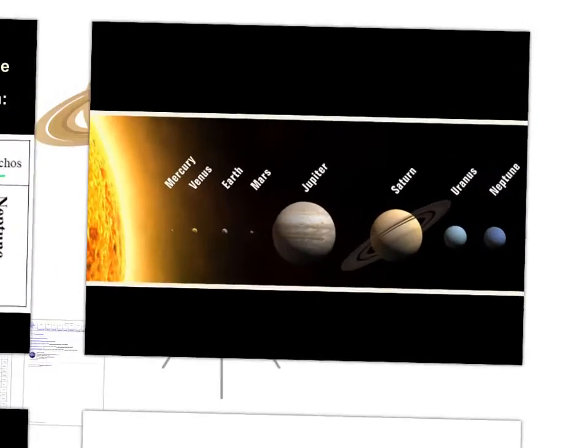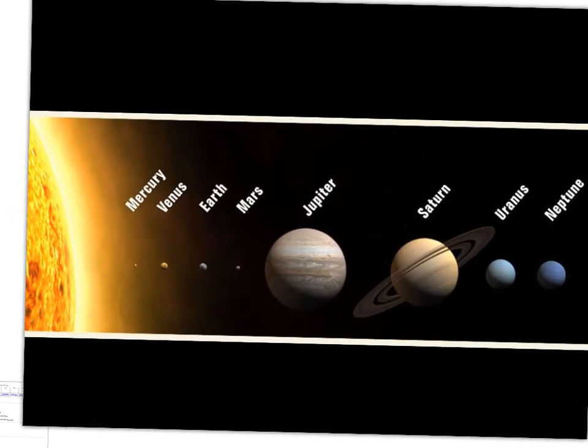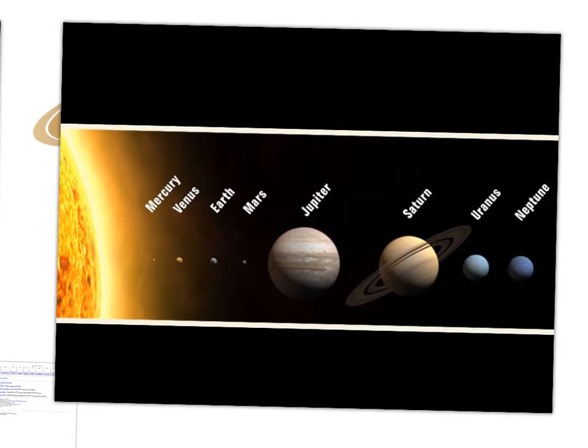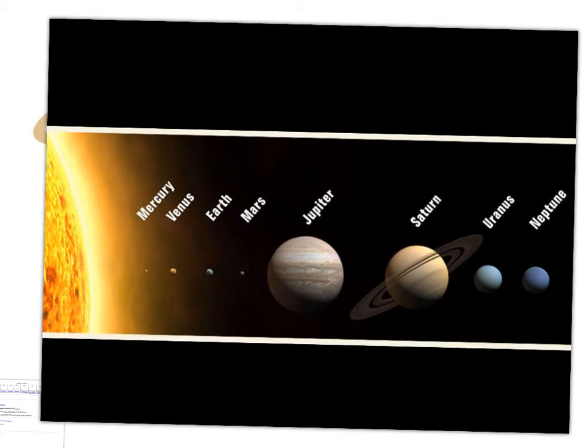Okay? Now, one of the things you're going to be seeing a lot are pictures of the planets, and one of the things I hope that you understand is none of this is to scale in sizes, because if I were to put this on a piece of paper, you wouldn't see any of the planets. So it's kind of hard to understand the magnitude of the scale, but this kind of shows you the relative sizes to each other. And you'll be seeing videos and looking at some of the other information. And I wish we were together so that I can actually show you how big these are in relationship to each other.